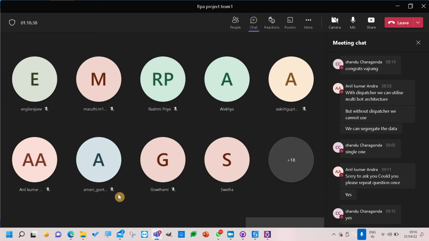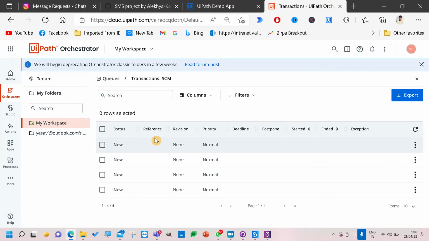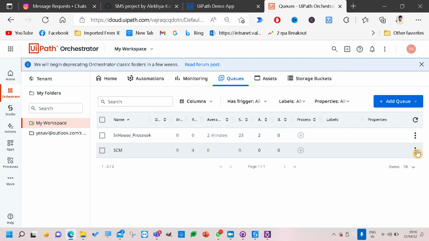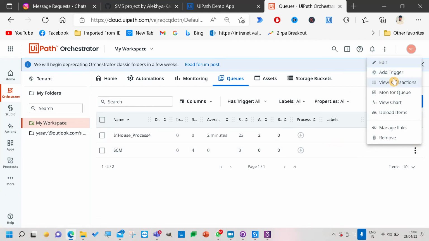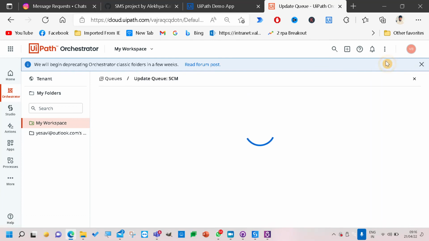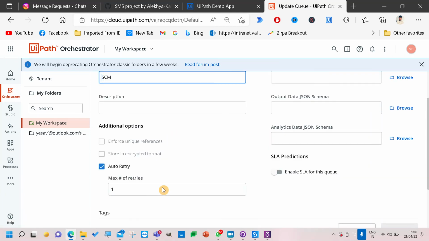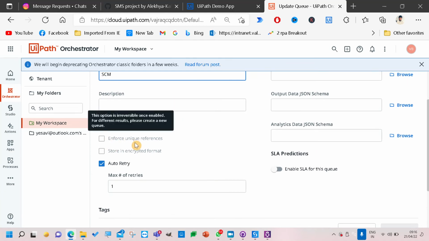For example, in this particular process, in this particular item, we have a reference, right? Instead of adding it as a unique item, we can still check with this reference and see if that reference already exists in a new state. Edit this queue. See, we did not enable Enforce unique items, right? So before we add, we can make a check that if exactly this reference item is available, then don't add it. We can still do that, right? Okay. This is all about how you think about the process. Everything that you think can be doable.